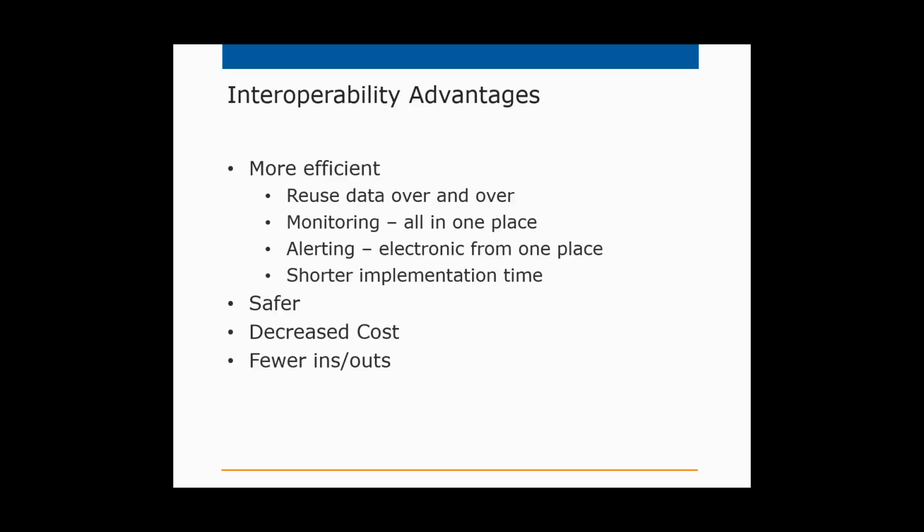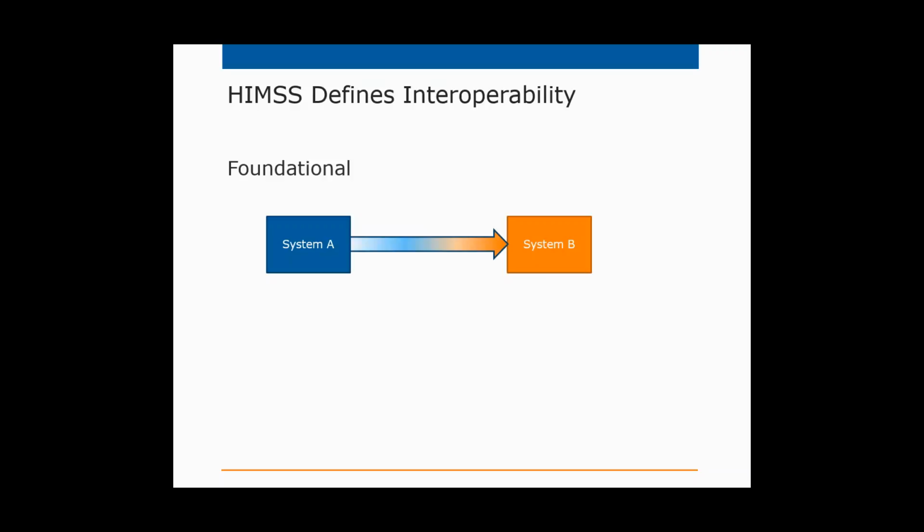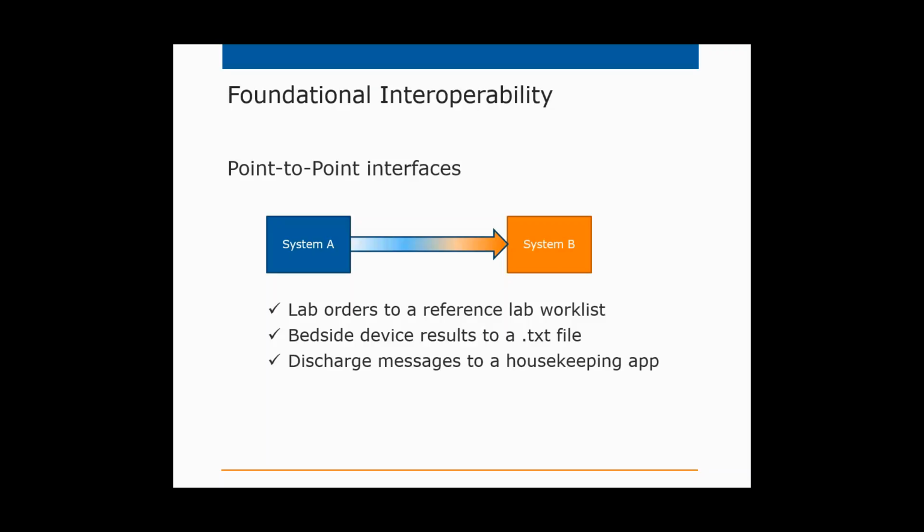So HIMSS has 3 different types of interoperability. The first is foundational. And what that does is really just get things from point A to point B, system A to system B, whatever those are. It's unidirectional, so it just goes the one way, and it is not required that the receiving system is able to interpret the data. So basically you're just dumping that data into something. It's not tricky, it's just send it there. You want to send it electronically and it gets there. Certainly that's important, and over time, sometimes that's all you need. Just get it over here and I will take care of it once it's here.